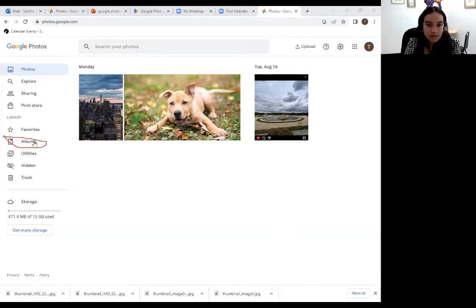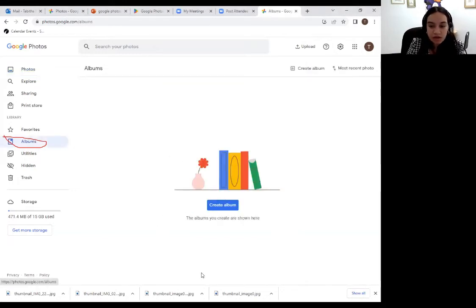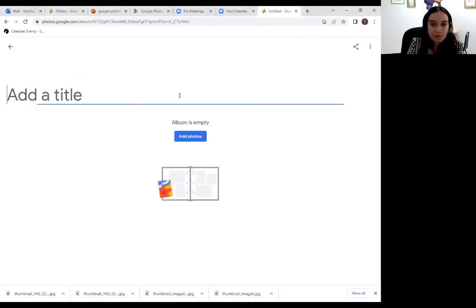And if I clicked on it, you would just hit the word create album and start adding pictures to your album. So when I did this class in the center on Tuesday, we hit create album. And what they did was they created like a family album and then just add pictures of their family members in it. And then they could share that album with their family members.